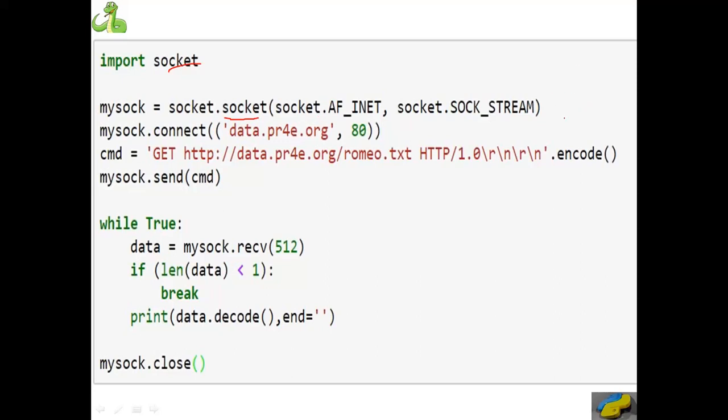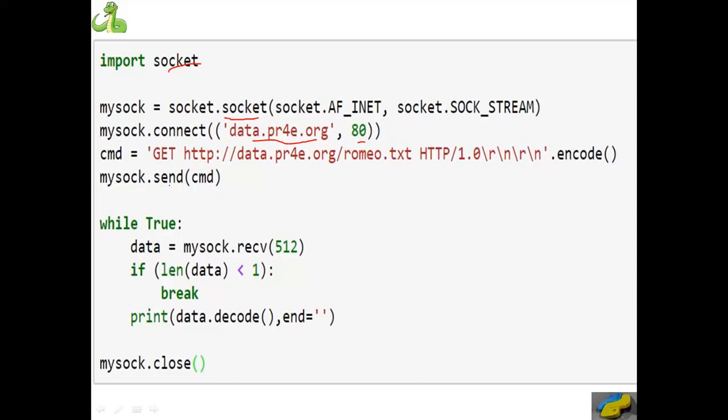The first two are socket.AF_INET, which I have to write if I deal with IPv4, and the socket type, which is socket stream, for TCP. Once this is done, I establish a connection to the server. This is my web server, and I give port number 80.